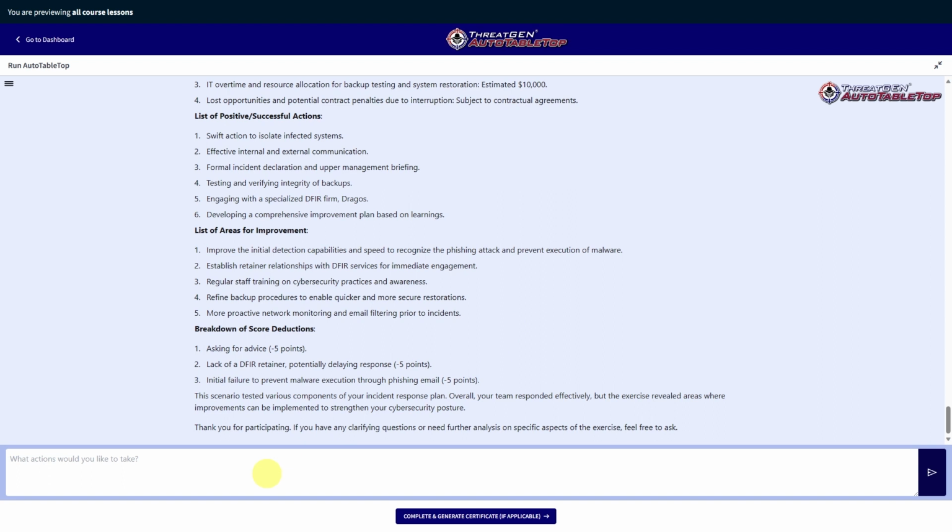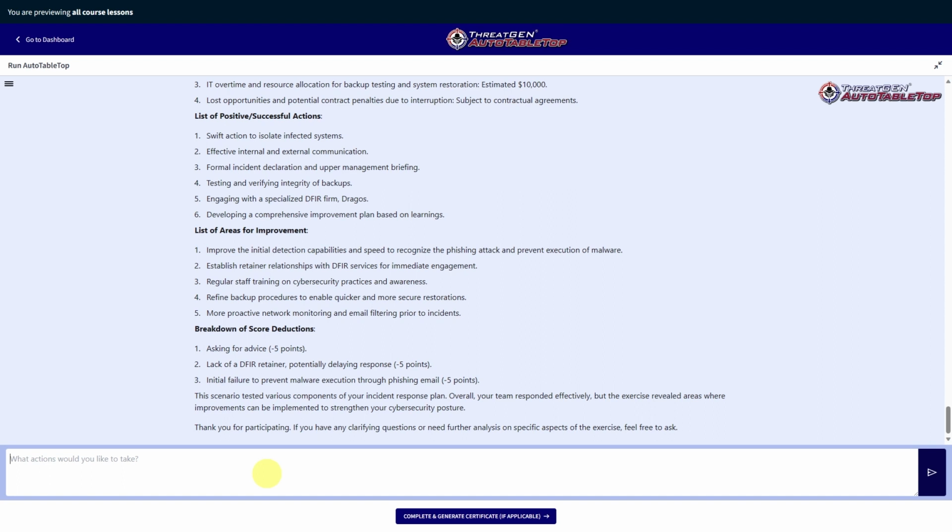For now, we're going to end this exercise, this demo. Again, this was just a very high level, quick and dirty version. There were a lot of assumptions made. The more details that you provide it in the settings, the more detailed outcomes and the more detailed requirements it will give you that you have to provide. And you can make this exercise more detailed for a SOC team, or you can make it higher level for leadership and for management.